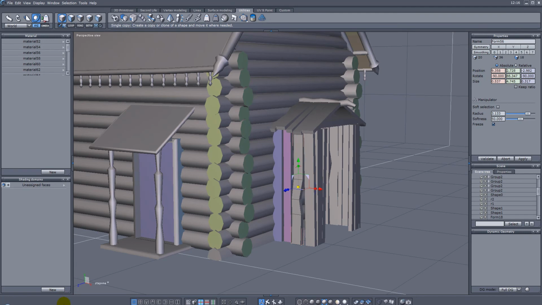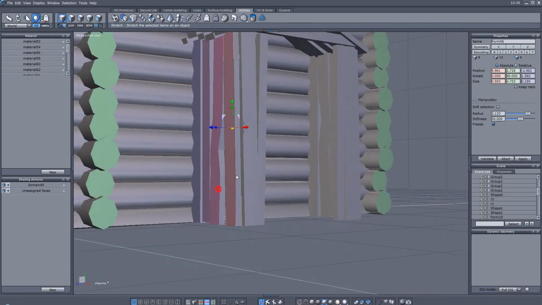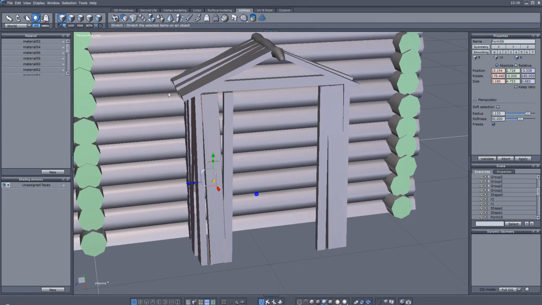Okay, so I'll select a different type of facing for them. Okay, we'll go to this one. So we have some kind of generic, we can apply different types of wood looking for this.